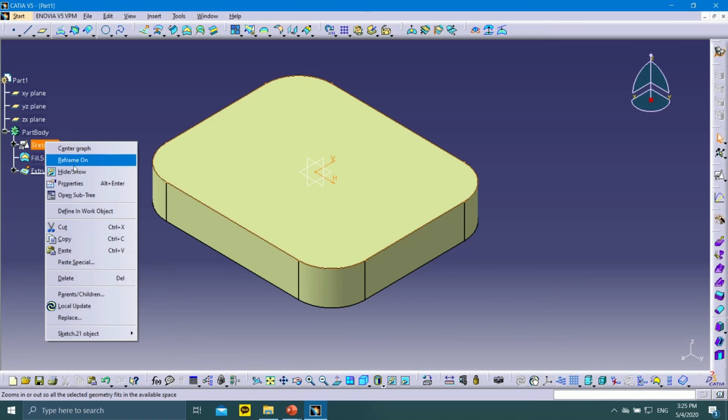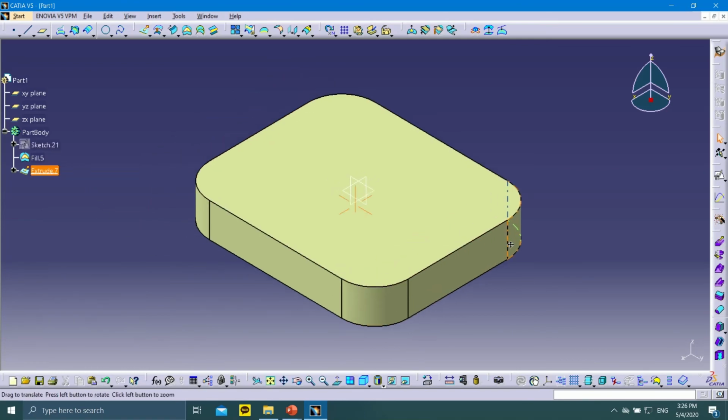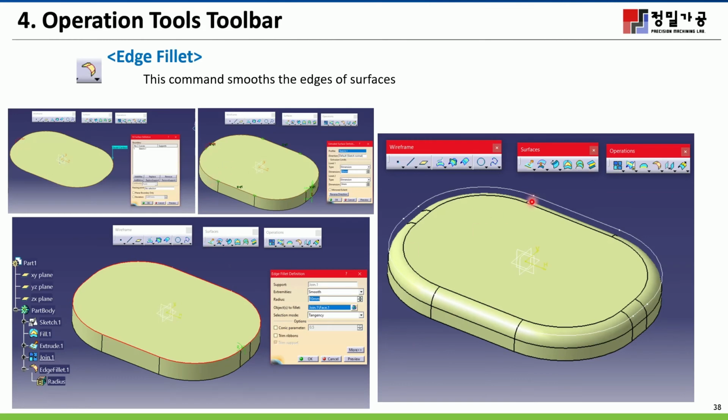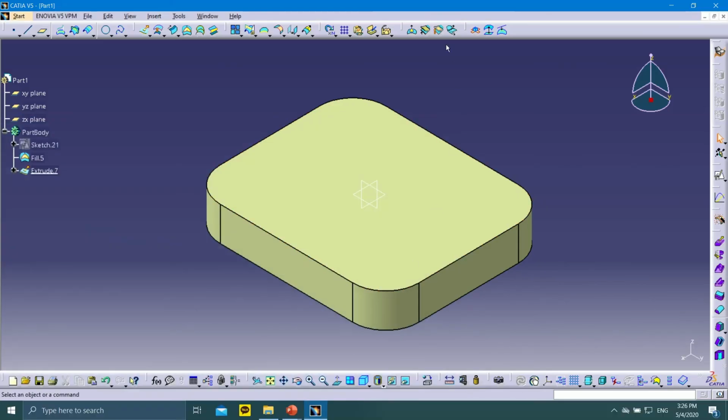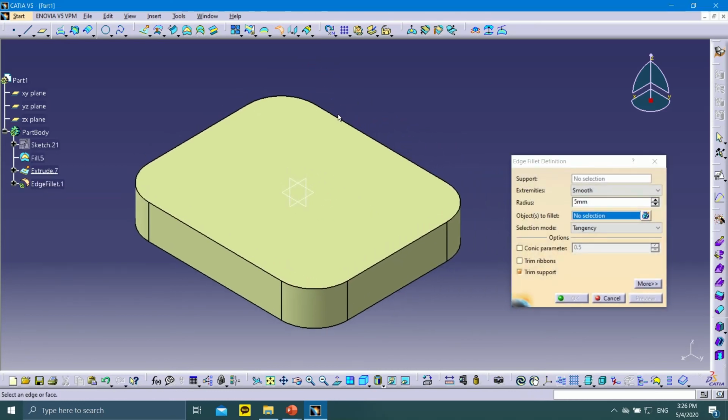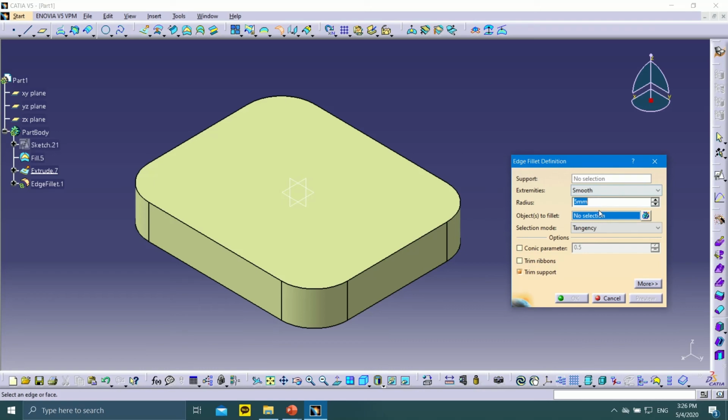Maybe you can hide this one. I don't know if I will succeed or not. Select this one. Shape fillet, no, edge fillet. Object to fillet.